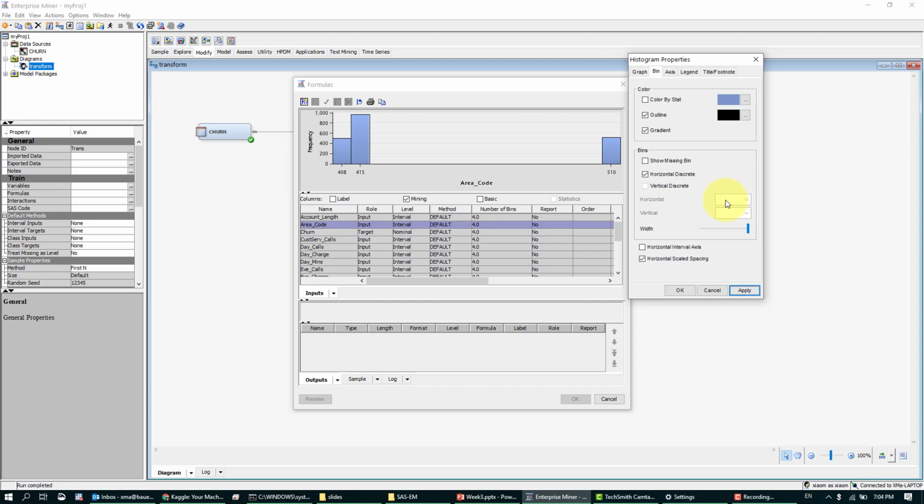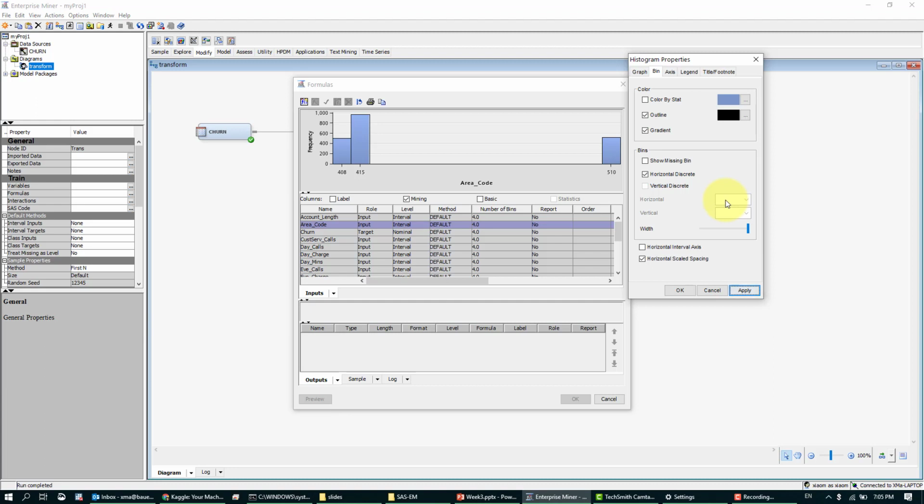So what do you see here? You see 3 bars. Each bar represents one area code, and they are integers now. That makes more sense. A lot of data are from area codes 408 and 415, and a fourth come from area code 510, of the entire data set, and you can be sure this is the entire data set.